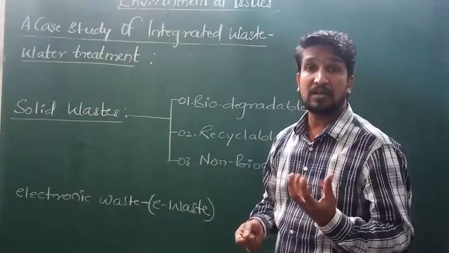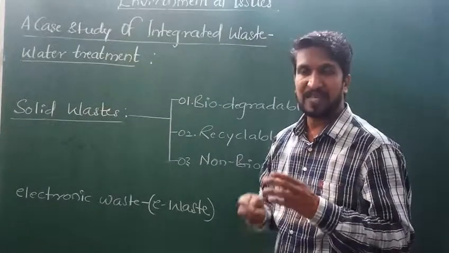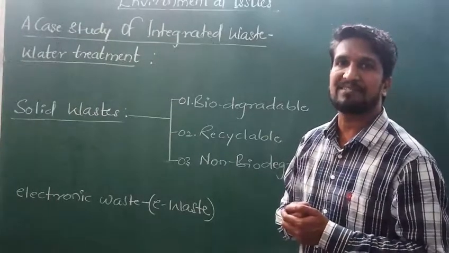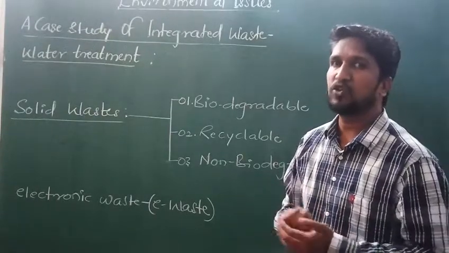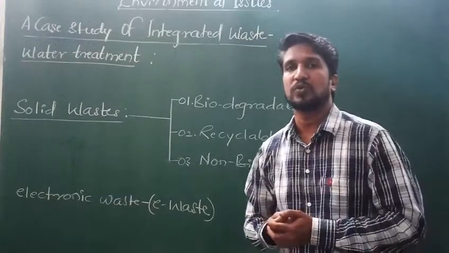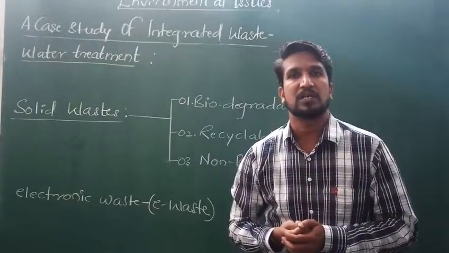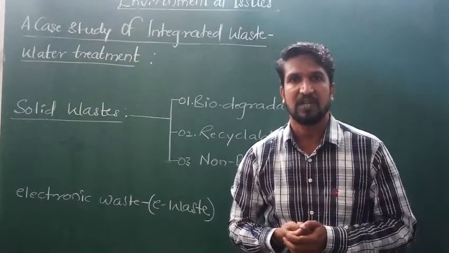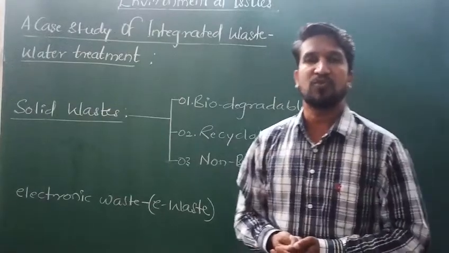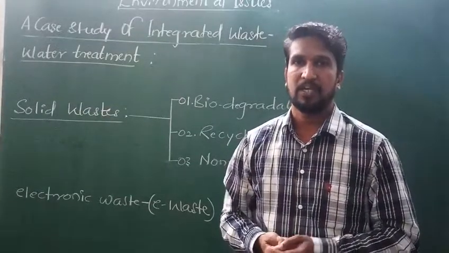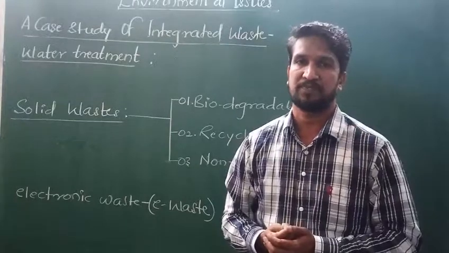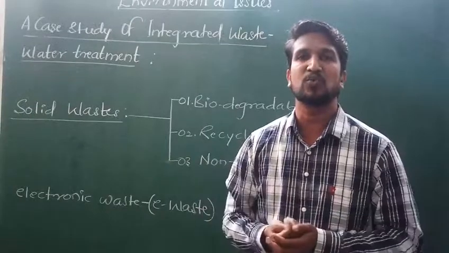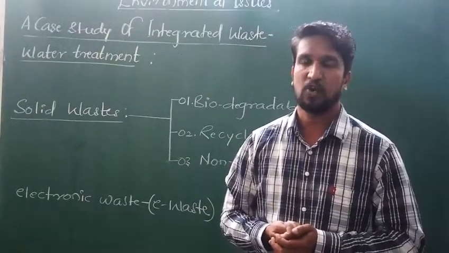How can water become waste, be treated, and be released into water bodies like ponds, lakes, and rivers? As you know, water is the element without which living organisms cannot survive. At the same time, the usage of water should be significant. It should be properly used and not wasted, because we are unable to prepare water.